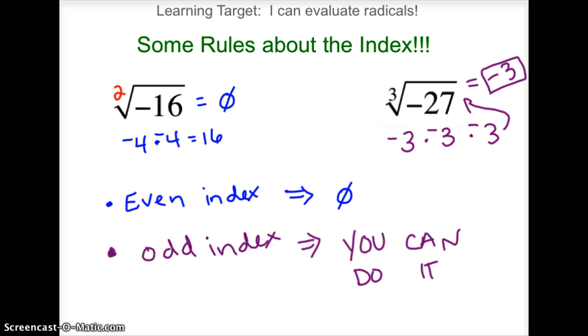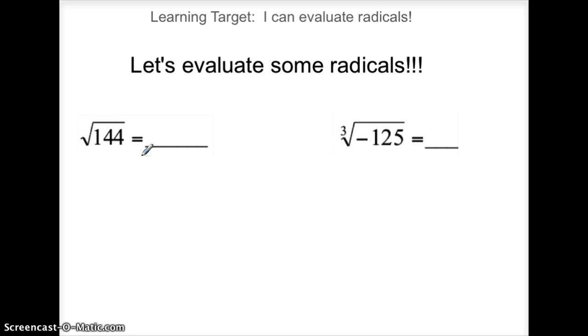So let's look at some more practice real quick. Square root of 144. You know, you can do a factor tree, but I picked some pretty simple ones that I'm just going to go with in my head. Remember, this is an even index. I don't have a negative, so this is just normal. So this is just going to be 12. You could do a factor tree, and you should end up with a 12. No radical symbol though, because there would be nothing left to put under.